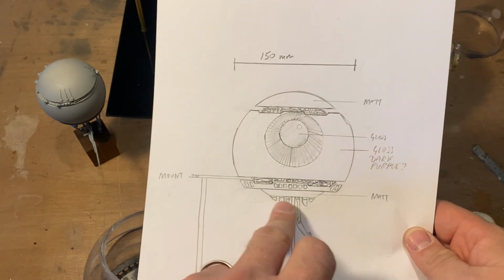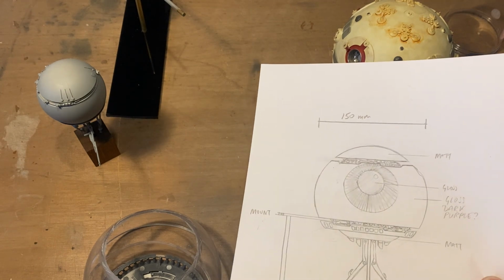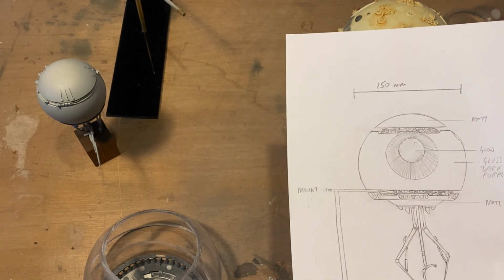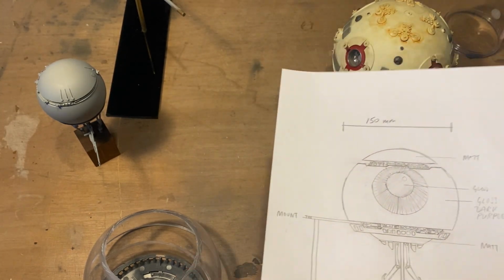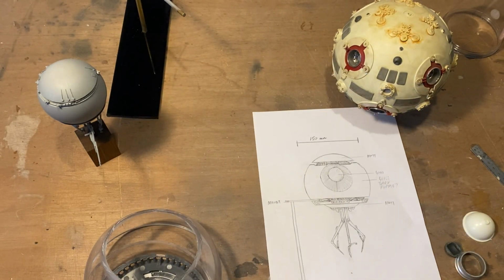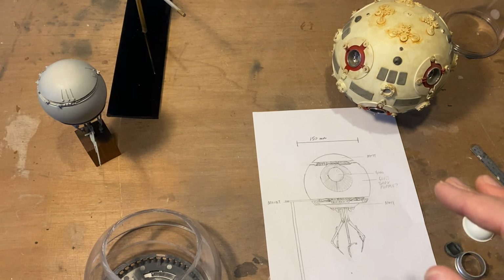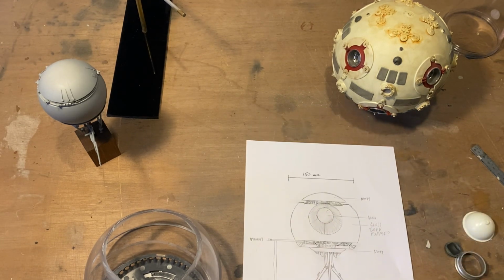Now, I got this rough sort of circle design from the Rise of Skywalker Making of book, and that has loads of little round droids, medical droids. I think they were called Viper droids, and they were planned to heal Kylo Ren or something. But I don't know if that was a deleted scene, because I don't think we saw it in the films. I can't really remember much from those films, to be honest. But the design was really cool, and I've reworked it a bit to my idea.